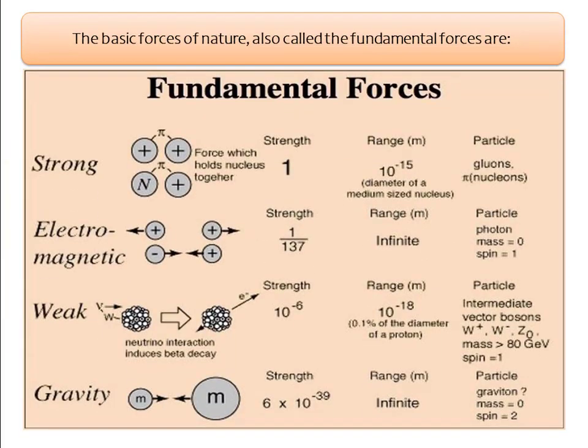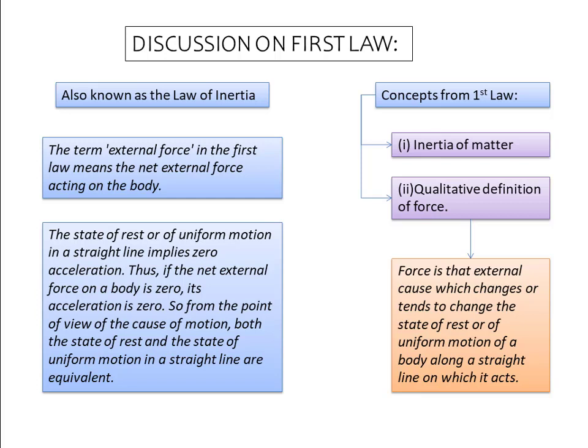Now here is a table of four fundamental forces, namely the gravitational force, electromagnetic force, strong force, and weak force, with their relative strength as shown in the table. Well, next comes the first law, which gives us two important concepts. Number one, the inertia of matter, and number two, the qualitative definition of force. Go and have a revision on inertia of rest, inertia of motion, and examples, and the qualitative definition of force.